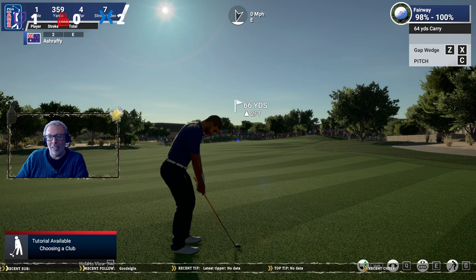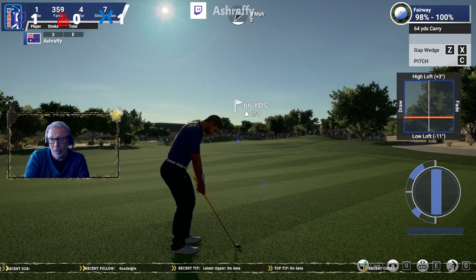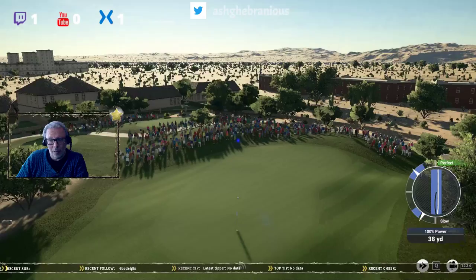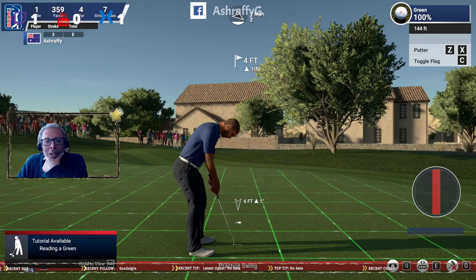It's 2 feet up. I might go, well, change it to a normal shot for starters. No, actually, go back to the pitch. But go up a club. Oh! How do you like them apples? I would have been happy if it was in the green. Now this is the part that I can't get right.